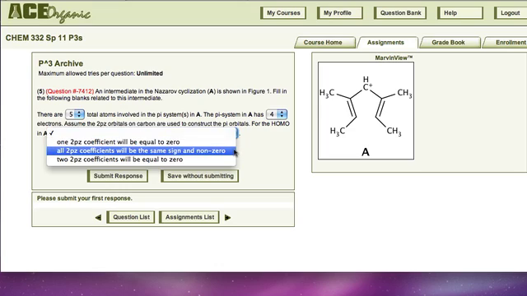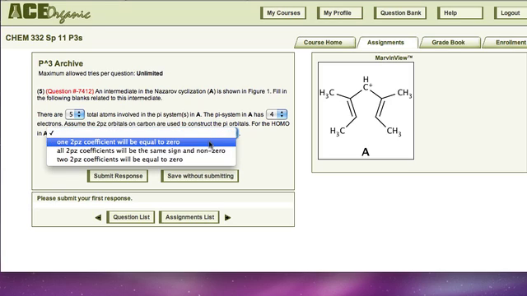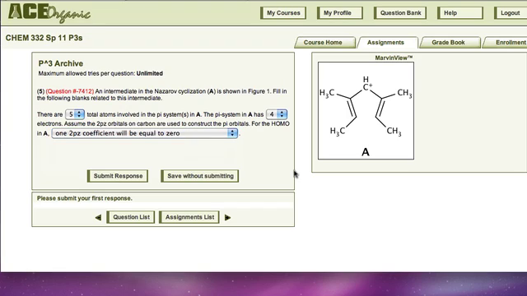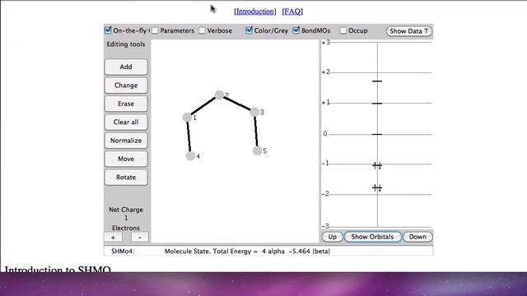And finally, this last blank asks us about the number of 2pz coefficients that are equal to 0 in the HOMO of A. And if this seems a little bit non-intuitive to you, the best way to see why the answer is only 1 is to look at the highest occupied molecular orbital in an MO calculation. A little bit later down the line, we'll talk about SHMO, which is a very easy way to calculate pi molecular orbitals. When you run a calculation in SHMO, you'll be looking down on the molecule, so you'll only see 1/2 of the p lobes. So we'll see sort of the top, but we'll only see half of the lobe.